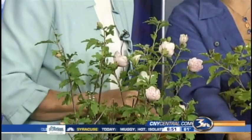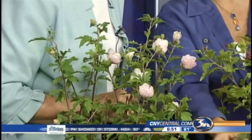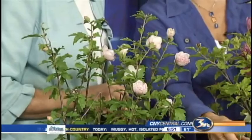Yeah. Okay, and then this one we're really excited about. You know, lilacs that bloom around Mother's Day? Well, this one is about to be in bloom again. Right, these are the new rebloomers, and they're a very nice lilac because they only get 4 foot tall. Okay. So you have a lot more options as to where to place them. Okay. And it has the same nice fragrance. Okay. So that's a nice shrub.